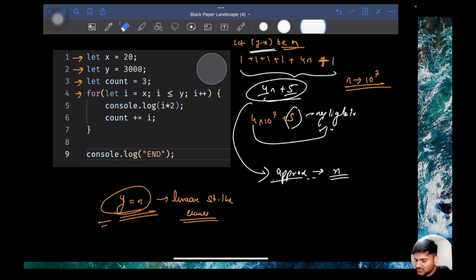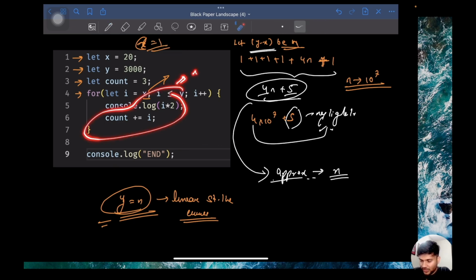So based on input, maybe some user gave the input and the value of i becomes equal to that input. Let's say there is some user input x, and that user input value is 250. So from x to 250, it is going to run and then stop. So now it is dependent on the input, right? But this case can change. Let's say x becomes 1. Then you don't have to do a loop. Then the number of iterations will be equal to 1, or maybe 0, based on something, but very less.